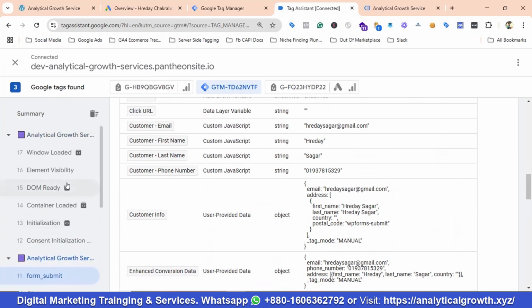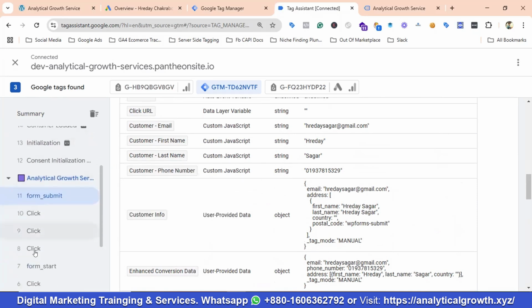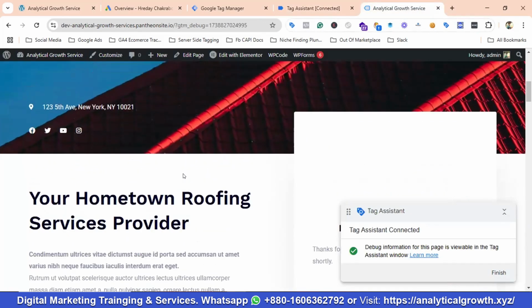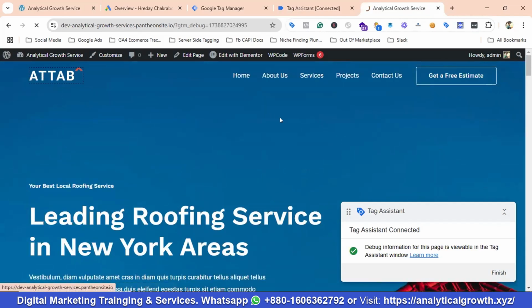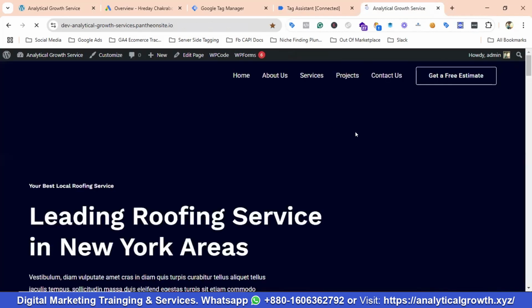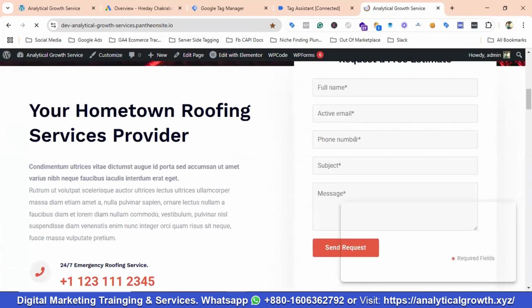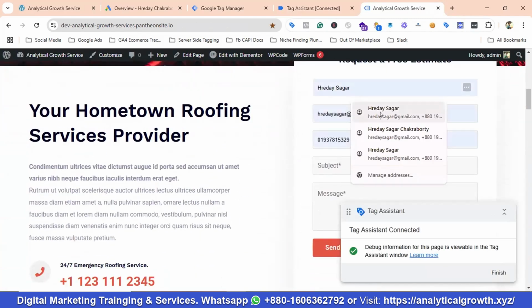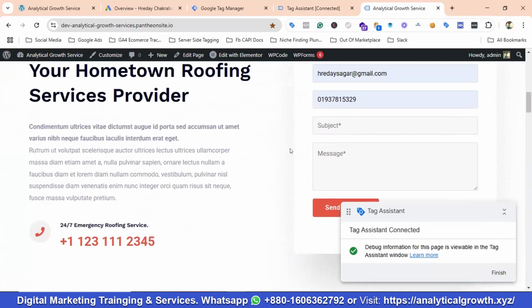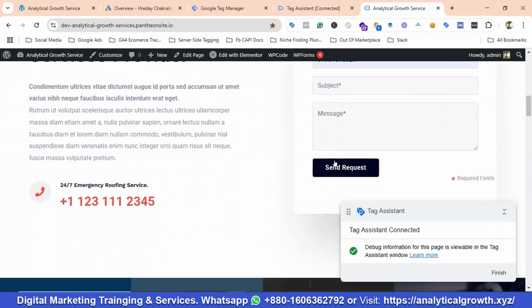So make sure one thing, you need to check it from the previous event. Like if I go to the website again, then if I go to over here, so we are filling up the information from this page actually. So if I try to show you again, you will get this in the form submit event section.